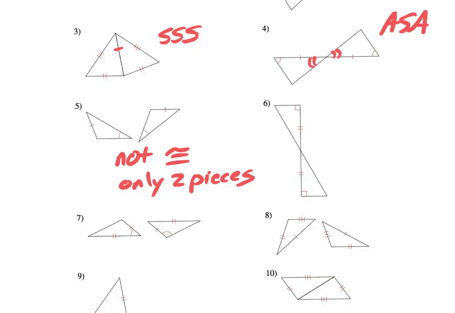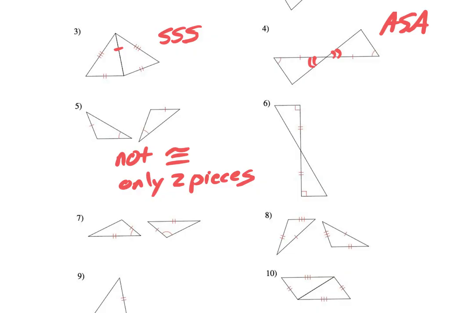A lot of times when people see the right angle, their first thought is HL, okay? Now, what I'm going to tell you about the HL theorem is just because I have a right angle doesn't mean I have to use the HL theorem. I can use the HL theorem, but if I'm going to use it, I have to have a right angle, okay? But when I have a right angle, I could also use angle, side, angle, or side, angle, side as well. It's an angle, just like any other angle, okay?